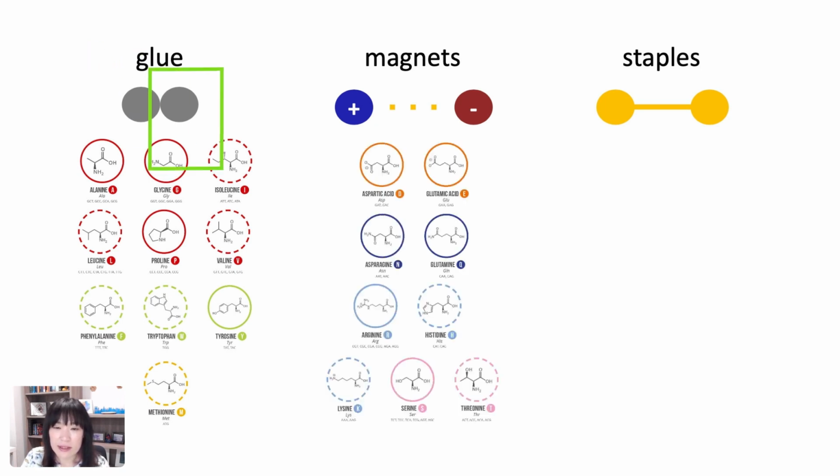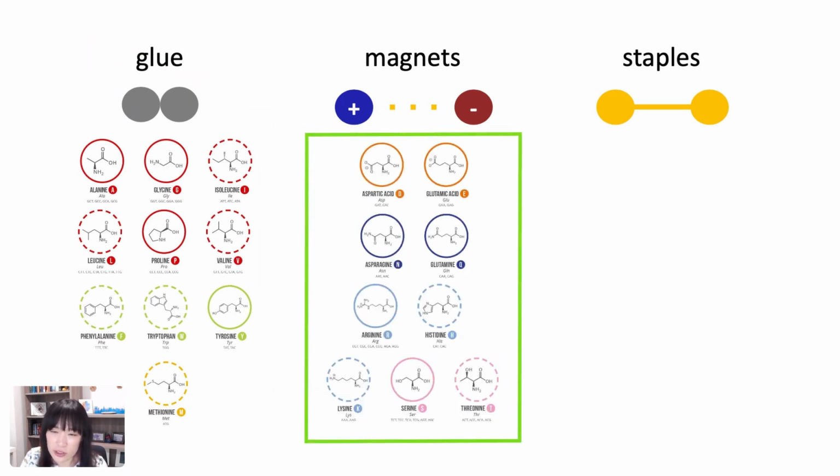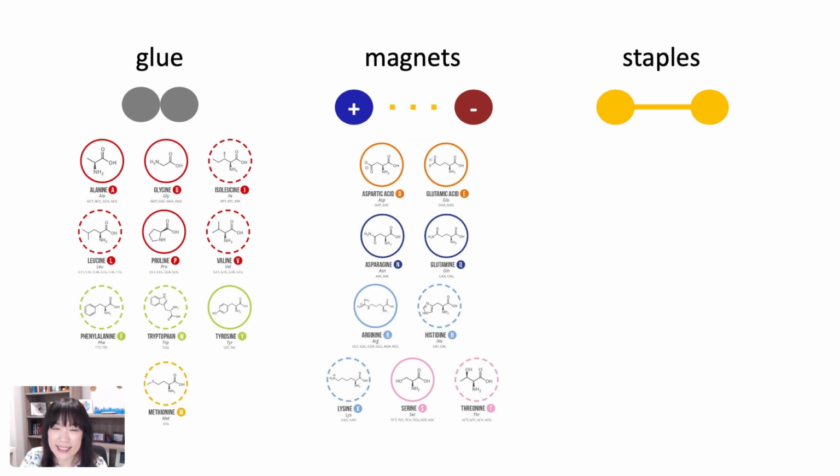So here are the amino acids that are charged or partially charged, and they can interact in these kind of ionic ways, then behave like little miniature magnets. And in the last category, cysteine is a special amino acid. When 2 cysteines come together at a specific geometric orientation, they can form a stable bond that essentially staples that part of the protein together.